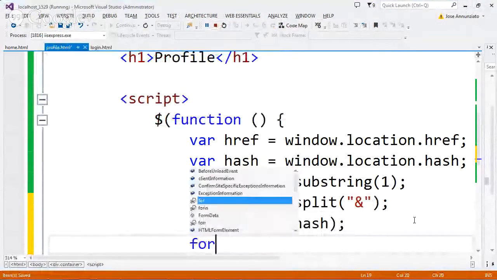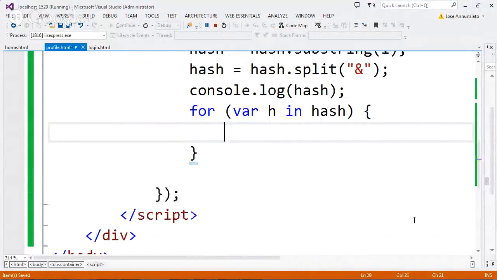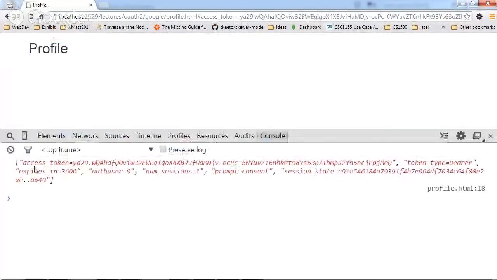So for var h in hash, each one of these is going to be a parameter, and we have to split on the equal sign, right? Because on the left side of the equal sign will be the name of the key, and the right-hand side will be the value of that key.